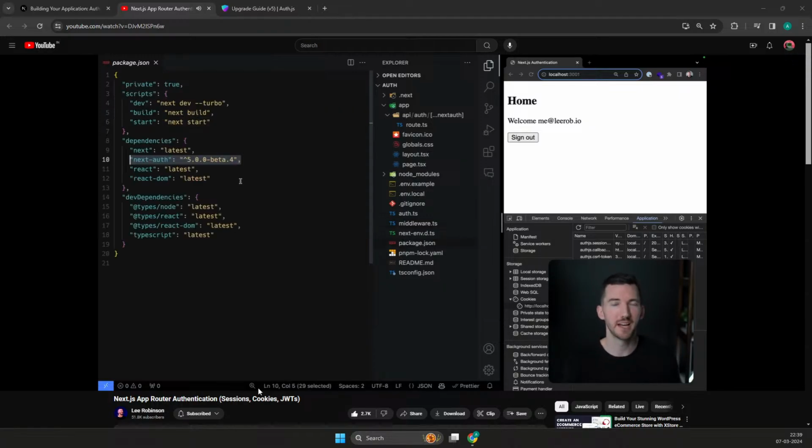It's worth noting that depending on what time you're watching this video, these changes might already be stable. I'm using the latest beta version of the NextAuth package that's been totally refactored for the App Router to really simplify things. So the code for this is down below if you want to get started on this version. It might already be stable by the time you watch it though, so I just wanted to quickly mention that too.